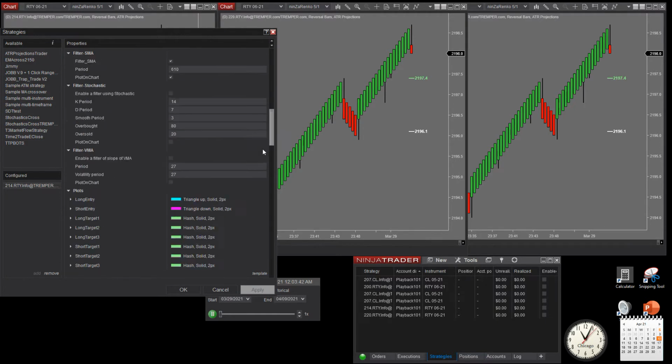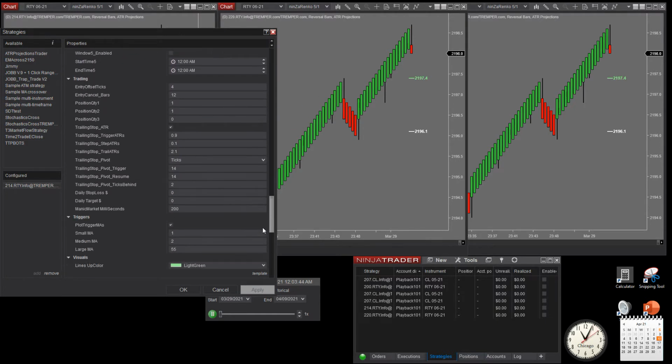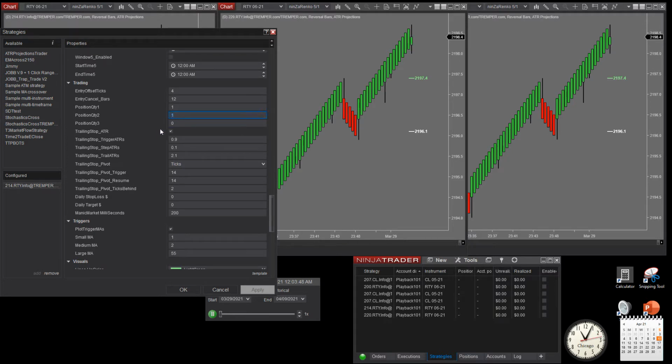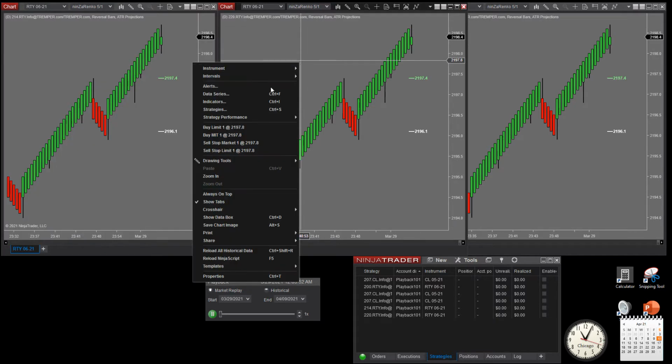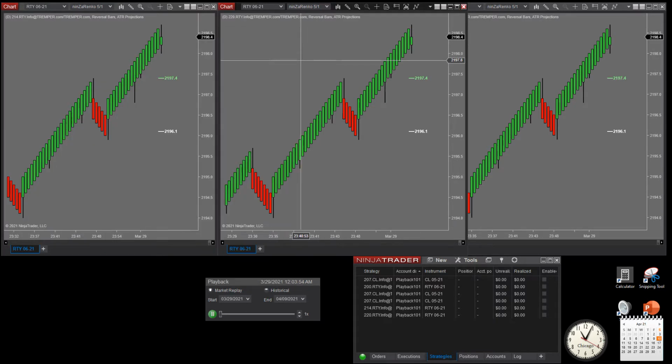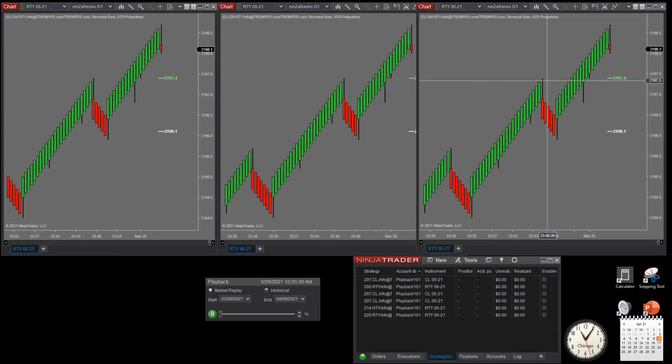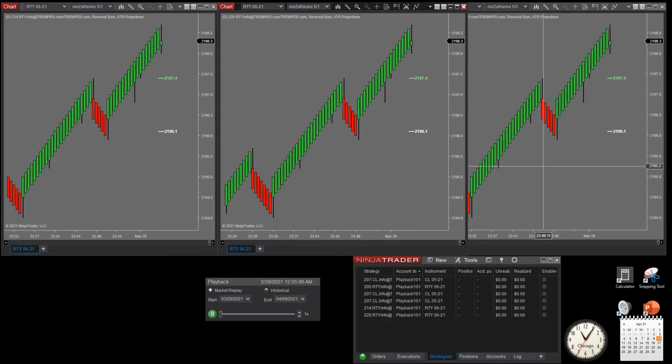So one other thing I will do real quick on both of them, just for ease of getting the trade setups, since I'm basically looking for setups, is do just one contract, a real simple strategy. I'll pause this real quick while I do this. Okay, so all three of these, and actually the ones on crude, I've all changed to just the one contract, because I'm really only looking for the initial setup.